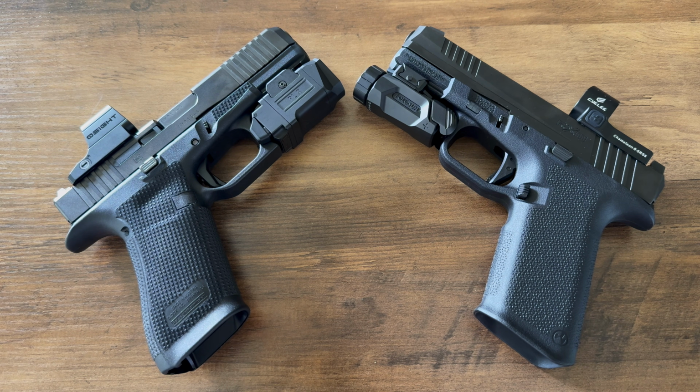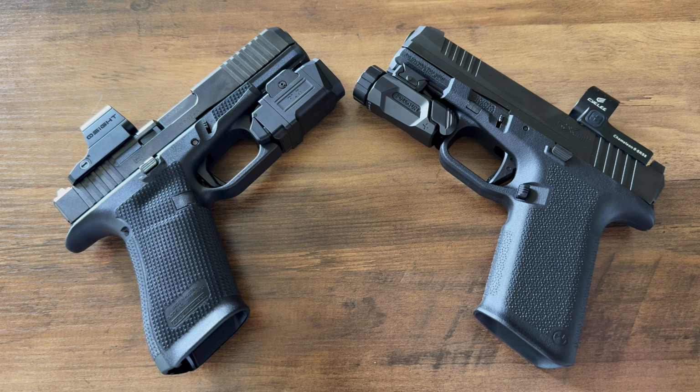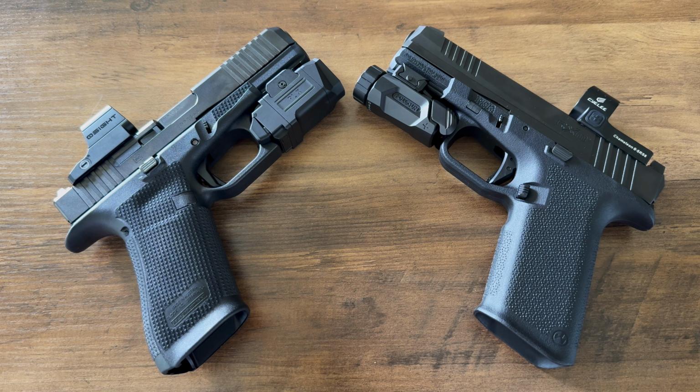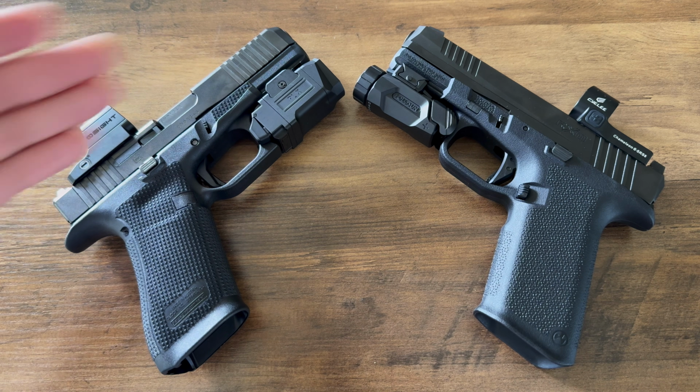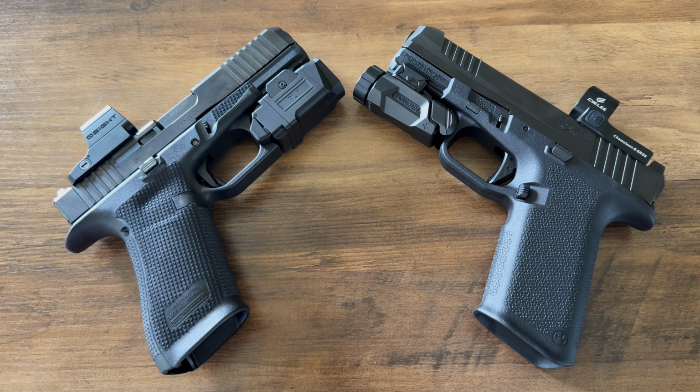I'm not sure. Another thing to note, and this is kind of a side note, is this PIDK has been a little bit inconsistent. It continues to ride and creep its way forward, even though it's completely locked in and tightened down. I'm not sure what's going on with that, but not something I would recommend currently at this point. But shout out to that Olight PLX. This thing is a banger. I got it on 3 different handguns.